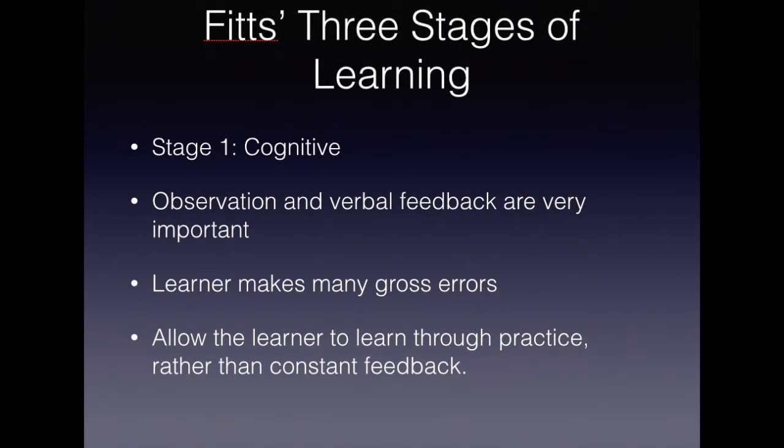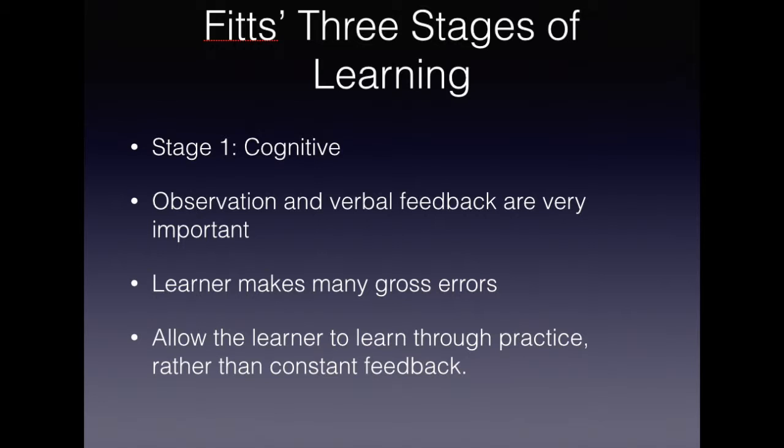There are 3 stages of learning: the cognitive, associative, and autonomous stages. As our learner was a beginner and had never played soccer before, she is still in the cognitive phase of learning. We predict that by the end of the 4-week program, she should be in the associative phase.